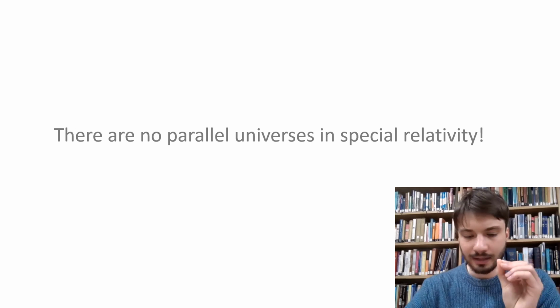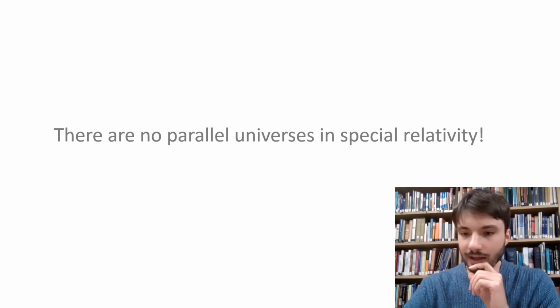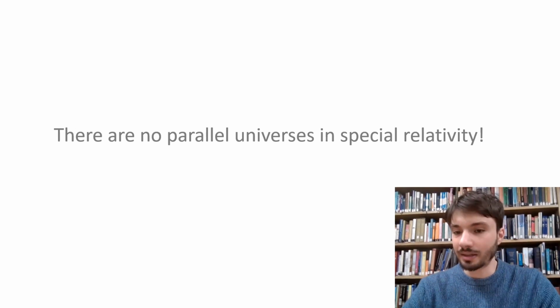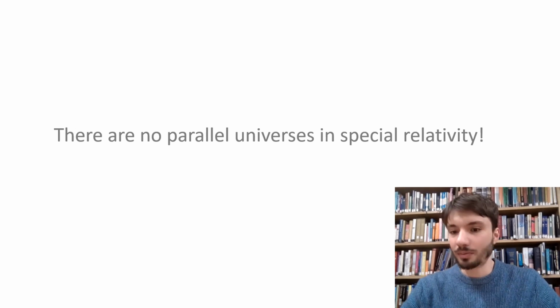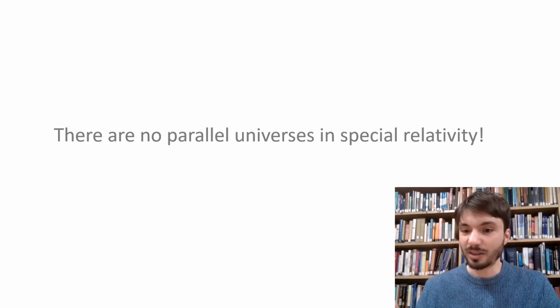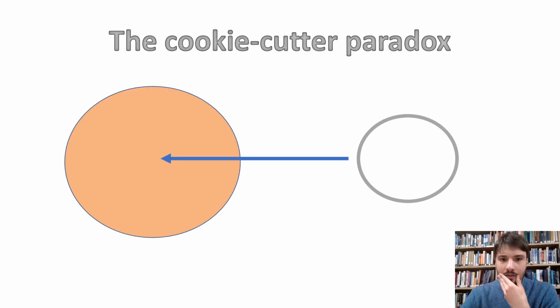And what I mean by that is, for example, let's say a comet were to hit the Earth. There can't be a frame where the comet completely misses the Earth and another frame where it hits it, because otherwise there'd be two different universes, one where life on Earth is extinguished and another where it isn't. So why do I bring all of that up? Well, I'm going to use this simple thought experiment to give an intuitive reason why orthogonal distances can't be changing in special relativity. So let's assume that we've got our circle of dough and we've got our cookie cutter. And our cookie cutter is going to fly through at relativistic speeds and cut us a little cookie from the cookie dough.